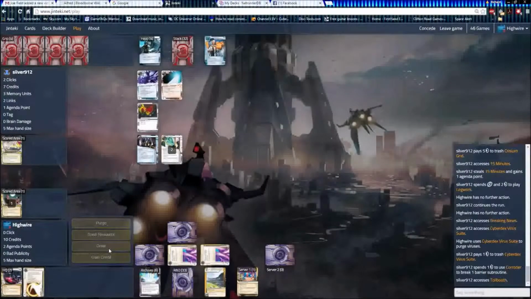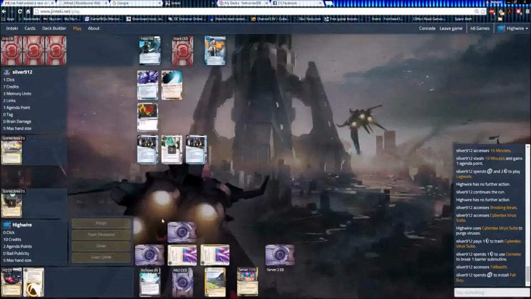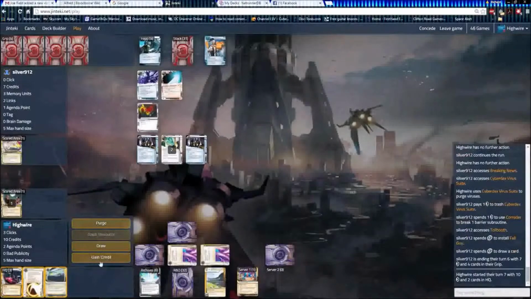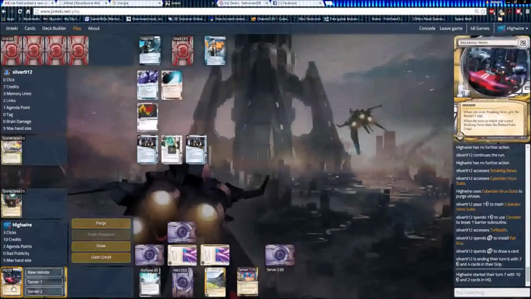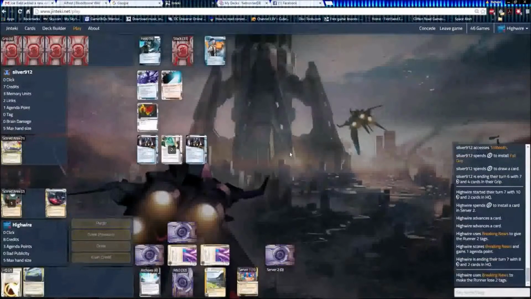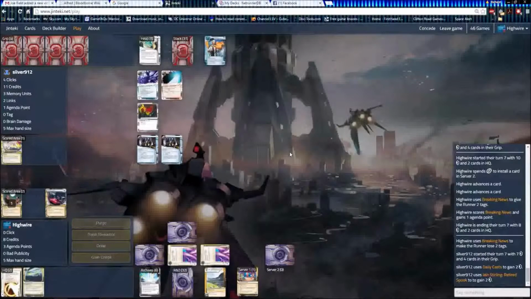And again, that's a play which is best left for the next turn. It gives you a way better chance of getting something out of it. So yeah, my worry is he's going to come straight back in. Now he knows it's there, so yeah, time to score. His credit pool gradually ticking up. Daily casts plus Iain's ability means that the chances of me keeping him poor are pretty bad right now.